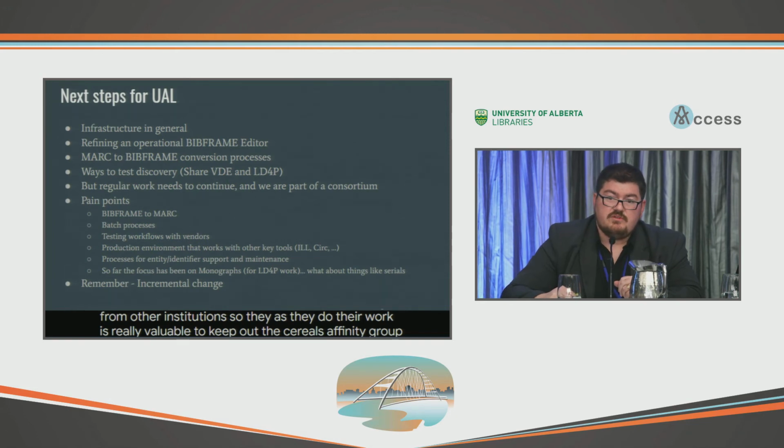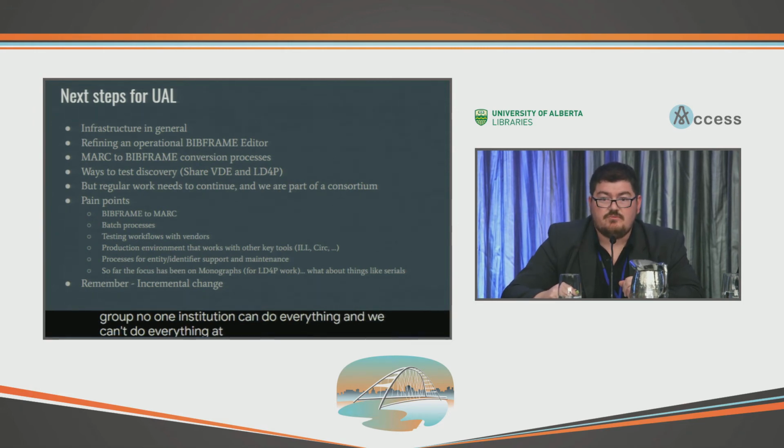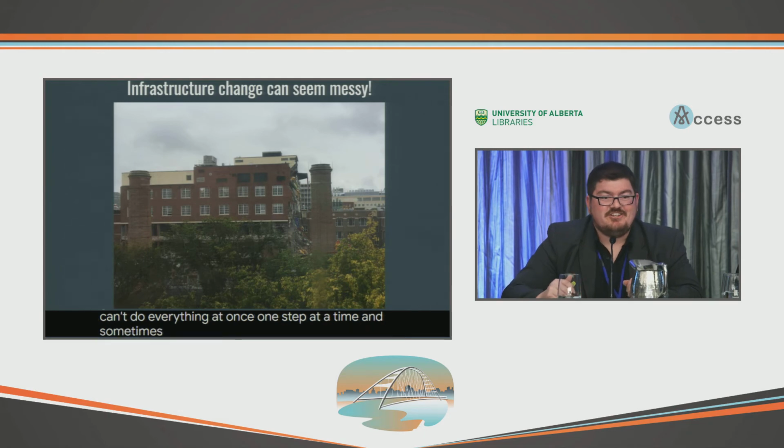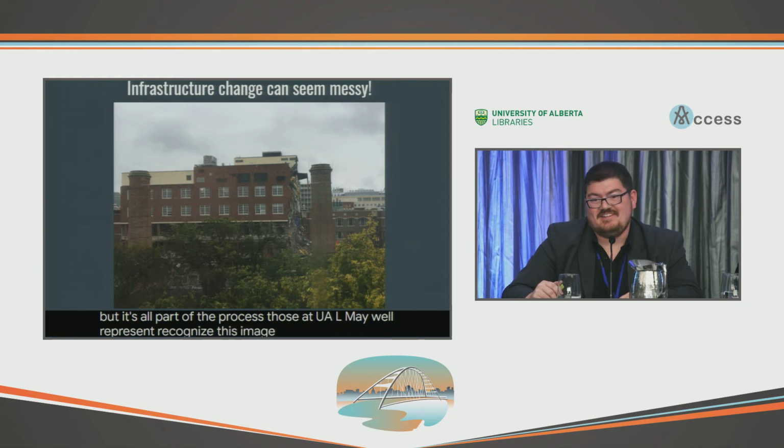But we need to remember that this is part of incremental change. No one institution can do everything, and we can't do everything at once, one step at a time. And sometimes infrastructure change can seem messy, but it's all part of the process. Those at UAL may well recognize this image. It's not necessarily a bad thing.